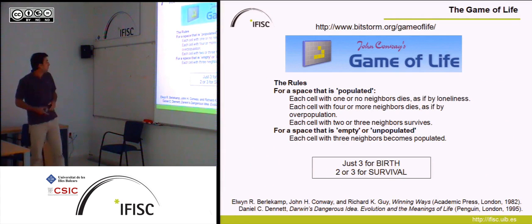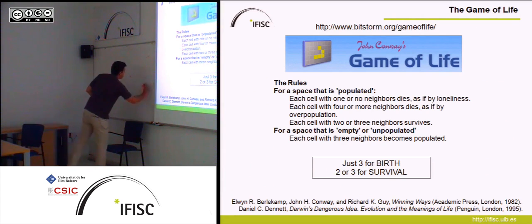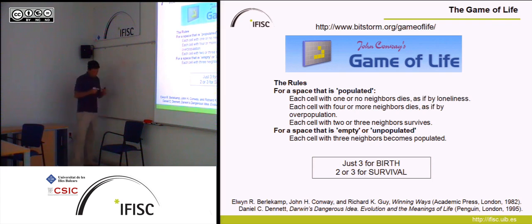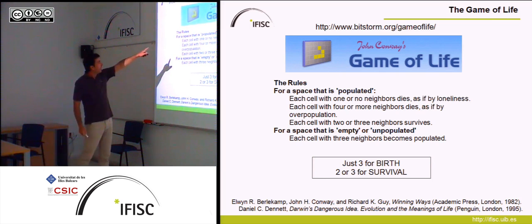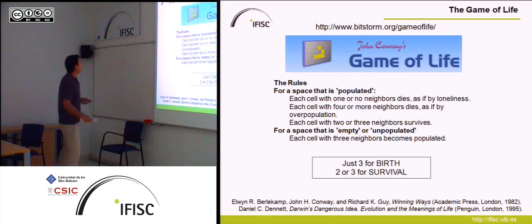Okay, so before I go with that, the game of life. I don't know if you know it. This is from the 70s. It has had a lot of success, a lot of people working on it, and it reached the mainstream and so on. Essentially, in the game of life, you have a grid, and then you have rules for the cells. The cells can be on and off, and then depending on their neighbors, the next time step you will get on or off.